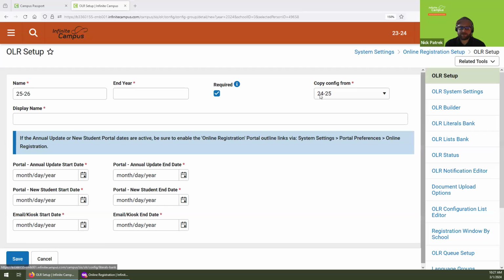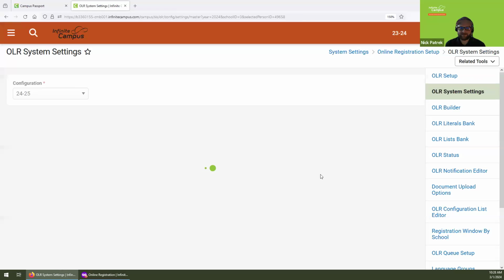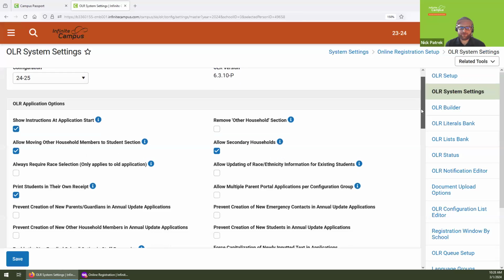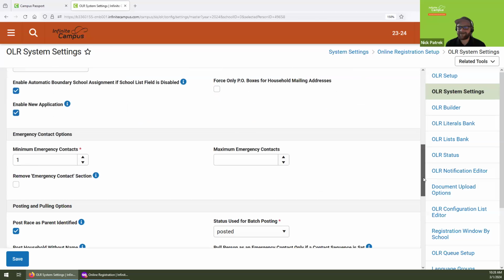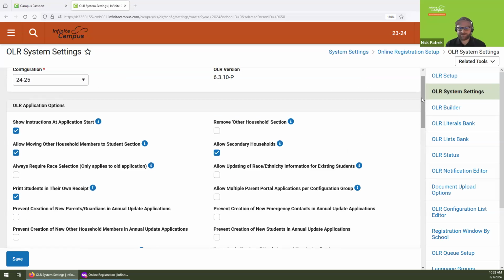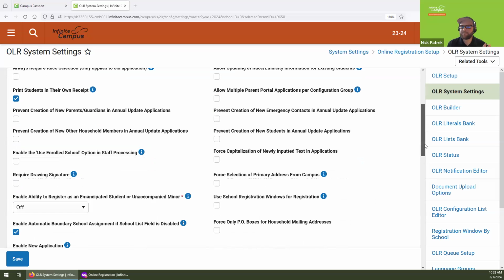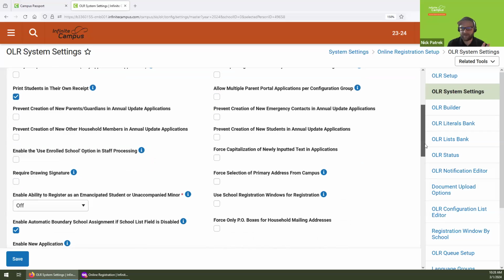All right. Let's keep cooking here. We're going to go down to system settings, and we're going to go through each and every one of these together today. I'm just kidding. We're not. There's a ton of them. You will do that though when you go through your implementation. Just know that this is a way to further customize your application and how it functions in the background. So you'll go through this and check the ones you like and want to turn on or off.